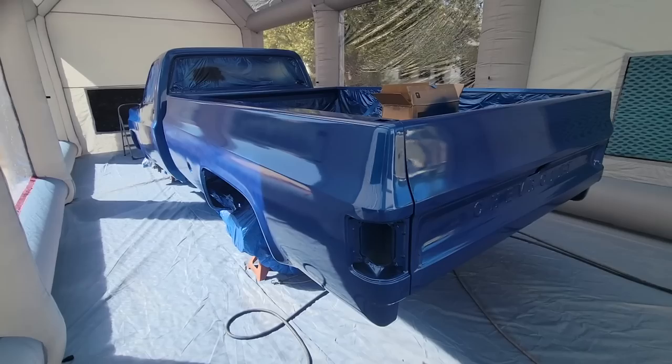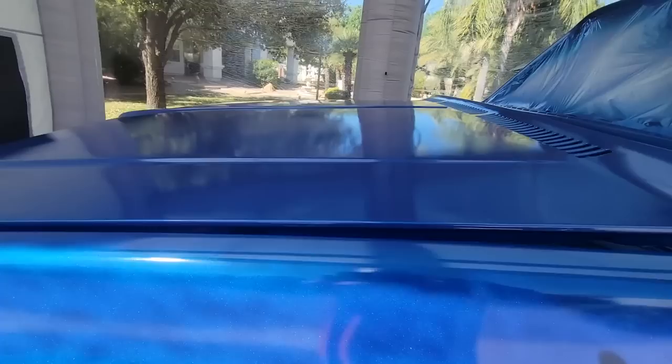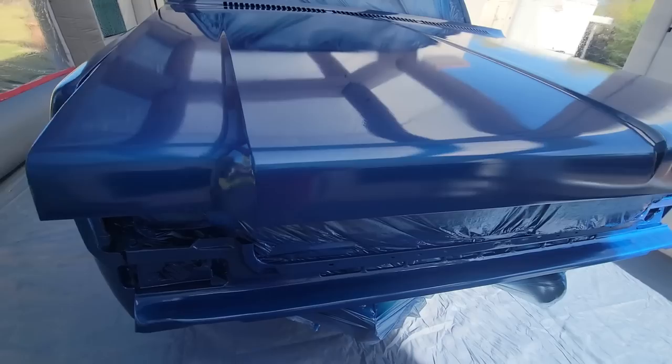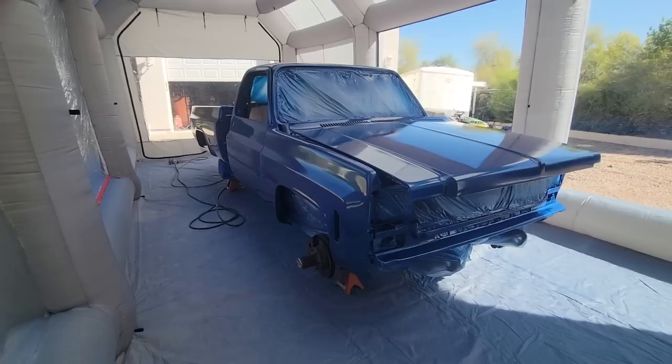It's painted. I used a single stage and I'm not too happy with it. It's good single stage paint, it's kind of shiny, but just not that base coat clear coat that you would typically get. But for what I was wanting to do, this paint was only $100 a gallon and it came out okay for the most part. I didn't get wet enough on this hood because I was worried about runs — with base coat clear coat you don't have to worry about that because if you get too much clear on there, you just sand it off. So it's painted now and I'm going to place an order for new interior, some new bumpers, and we'll go from there.